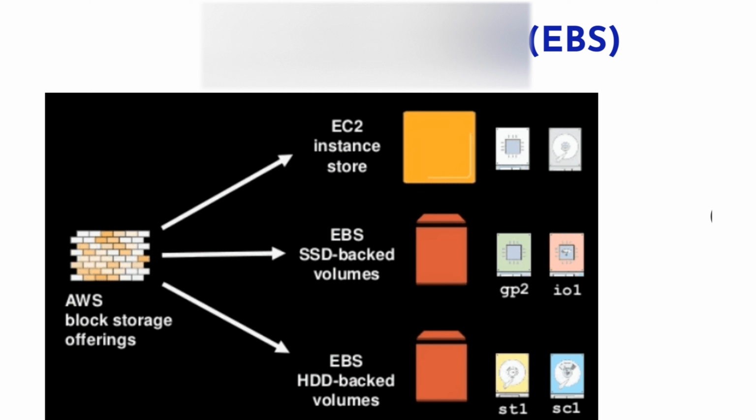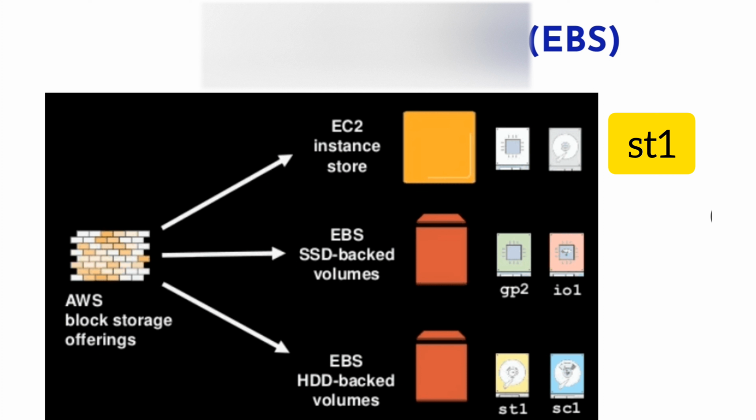Moving down the list, we have EBS Throughput Optimized HDD, also called ST1. This option offers low-cost magnetic storage. Due to its magnetic nature, it has higher latency, resulting in lower input-output operations per second. However, it provides moderately decent throughput for a magnetic drive, around 500 megabits per second.